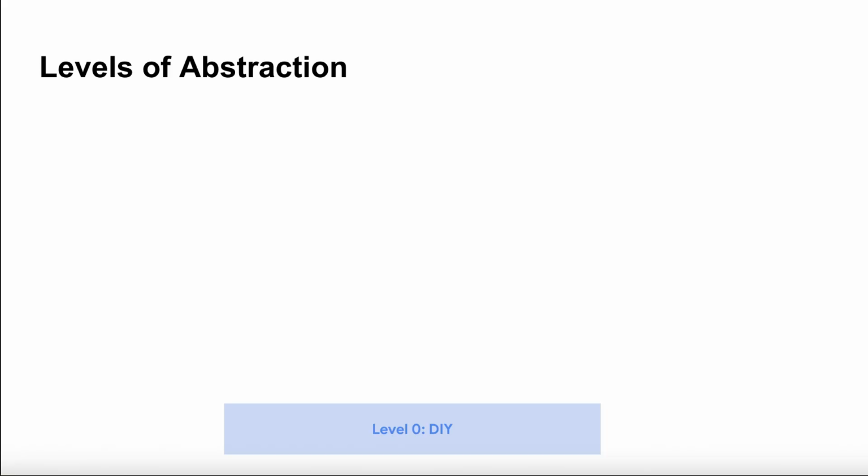Now, these steps can be in series, in parallel, or in a loop. There are different types of agents which we are going to discuss in the videos to come. Now, let's build it up. Let's say that you want to build an agent from scratch using lower level APIs or LLM calls.